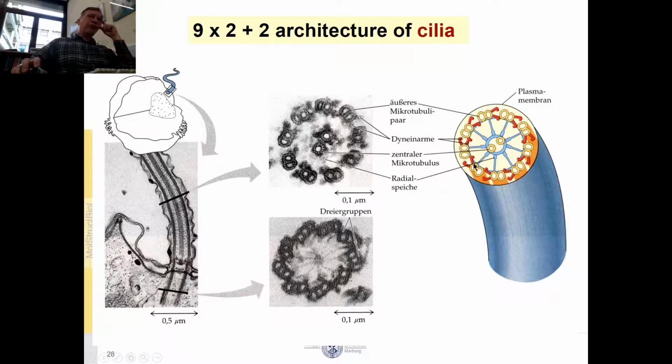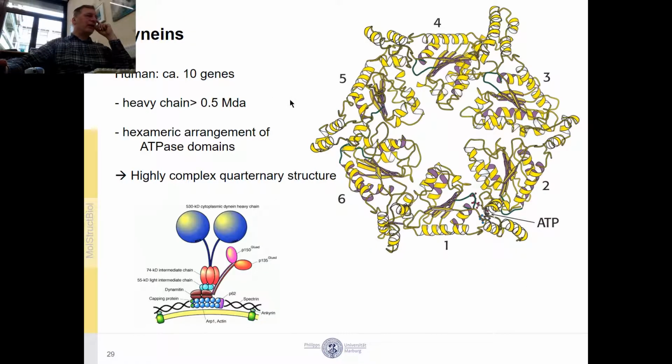So these are actually pretty complicated here, because now we do not have a single microtubule. We have now here 9 times 2 microtubuli, which are fused here, and we have a central pair of microtubuli. And they are cross-linked by these radial spokes here. And in between, we have the motor proteins, the dynein arms. So this is pretty large. You see that here we are already in the micrometer range, almost out of the electron microscopic sight range for this molecular machine that is coming up with this organization. The dynein structure is very, very complicated.